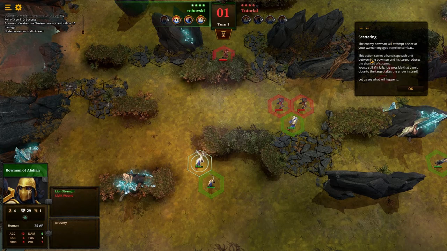Okay. This action carries a handicap. Each unit between the bowman and his target reduces the chances of success. Worse still, if it fails, it is possible that the unit close to the target takes the arrow instead. Let us see what happens.